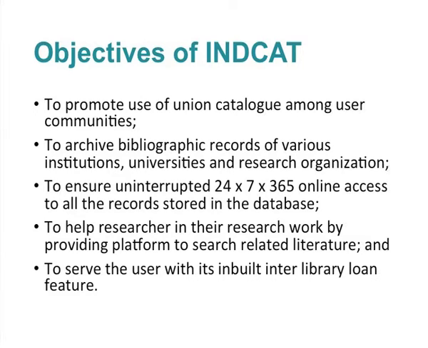IndCat was started with the basic objective to promote the use of the union catalog among the user community, to achieve bibliographic records of various institutions, universities and research organizations, and to ensure uninterrupted 24/7, 365 days a year online access to the records stored in the database of the participating libraries. Another objective of IndCat is to help researchers in their research work by providing a platform to search related literature and to serve the user with its inbuilt interlibrary loan feature.